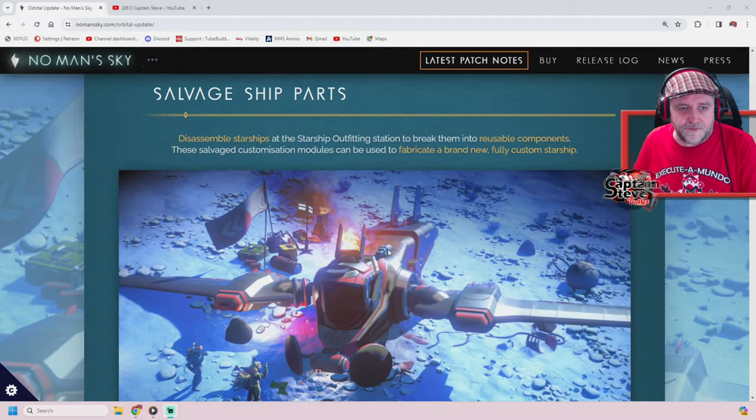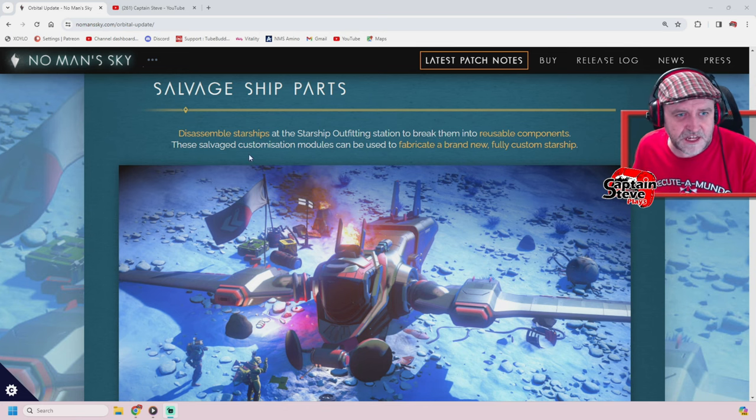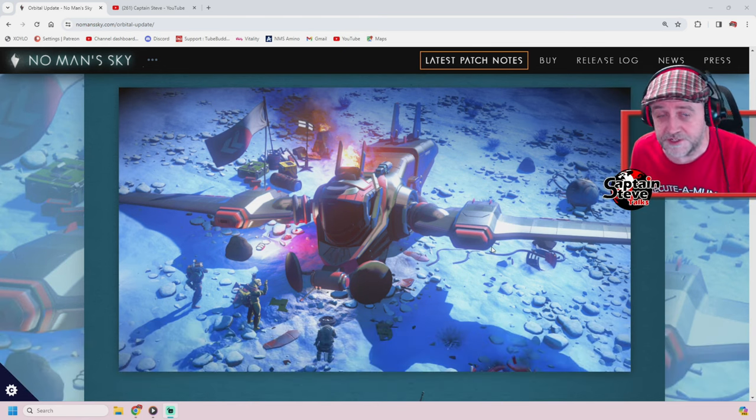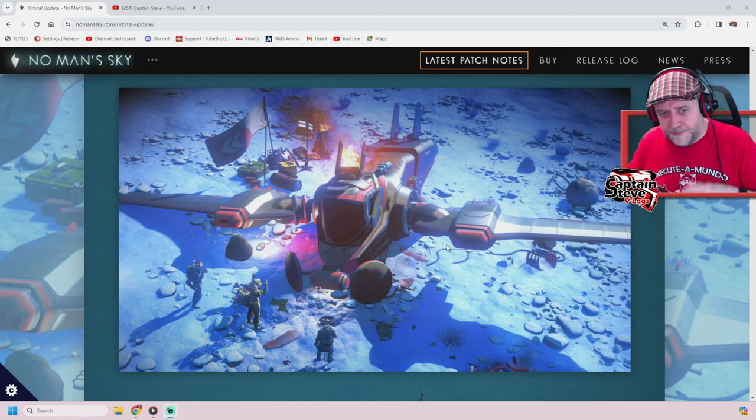Salvage ship parts. Disassemble starships at the starship outfitting station to break them into reusable components. These salvageable customisation modules can then be used to fabricate a brand new fully customised starship. I'm going to be making an Explorer as my first ship. I dismantled one in my live stream. I want to try and get these glider wings. They're my favourite Explorer wings. I'm still not sure what cockpit to use. I like the little bubbly ones.